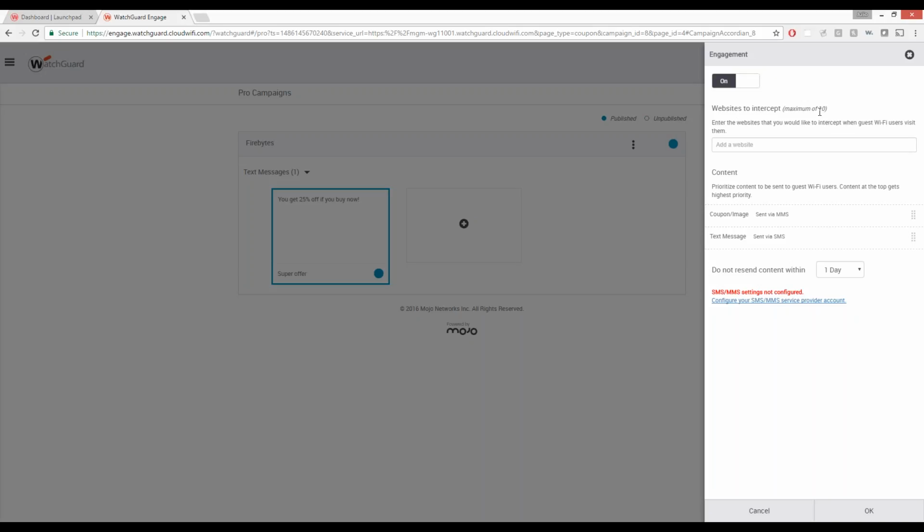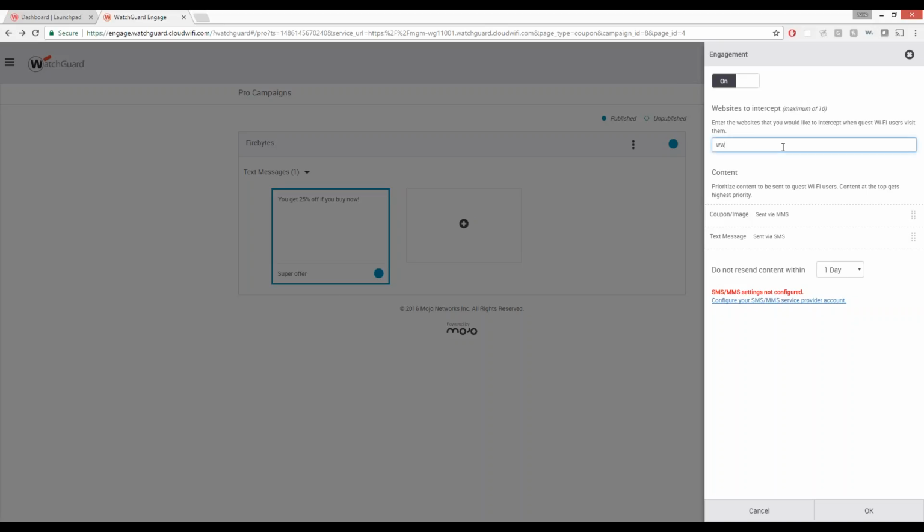Say I'm at your storefront and I'm connected to your guest Wi-Fi and you sell widget 1 at your store, and maybe Amazon.com also sells widget 1. What you're able to do is, if I'm connected to your guest Wi-Fi and I'm price shopping widget 1 on Amazon.com, detect that and then inject a coupon or a text message to keep you from buying on Amazon and purchasing from my storefront.